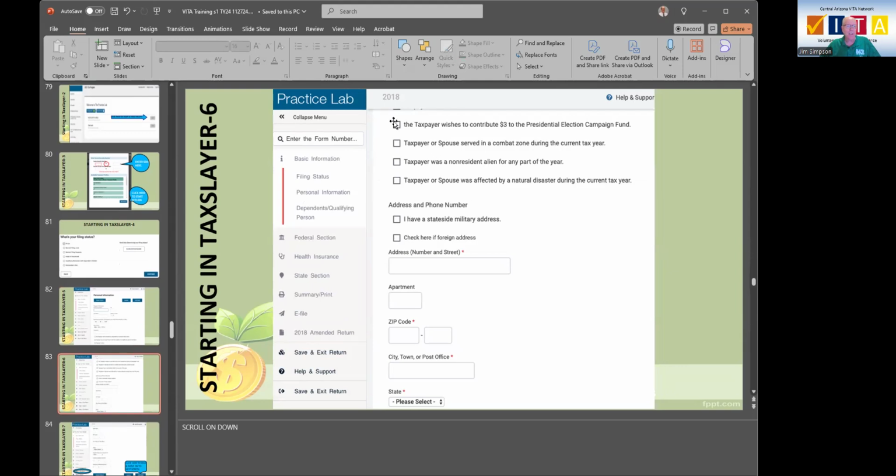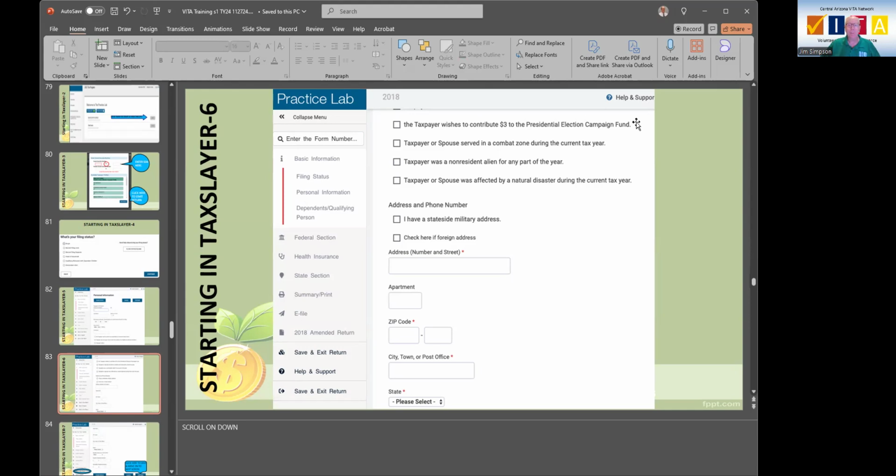And by the way, this is just kind of interesting. I would tell you this little box right here, a taxpayer wishes to contribute $3 to the presidential election campaign fund. That question has been on tax returns since I started 30 years ago. Of course, it used to be $1, right? Inflation hit there.